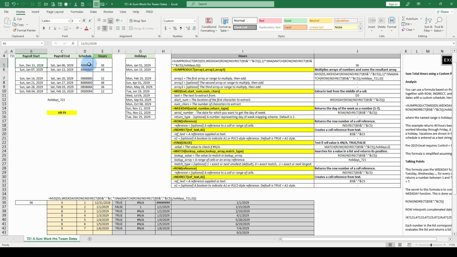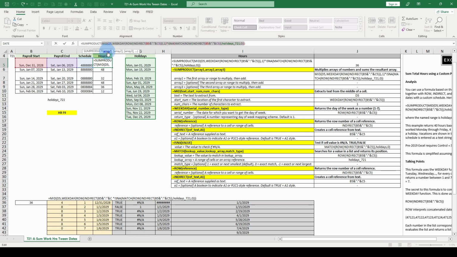Now, if you add the hours up, what do we have? 6 days, so we have 8 times 5 plus 4, which is 44. Well, we have a total of 36 hours. We take into account that holiday. So if we look at some product in this array, F9, we're going to see 4. Why? Well, you stated that's a workday. Then a 0 for Monday, which is the holiday.